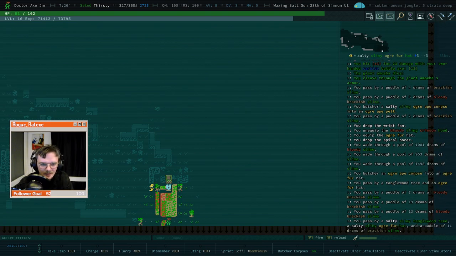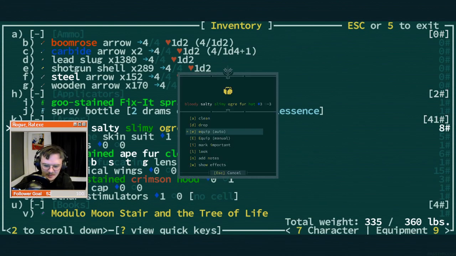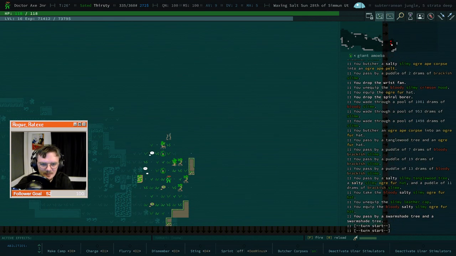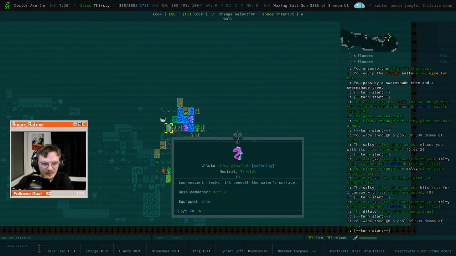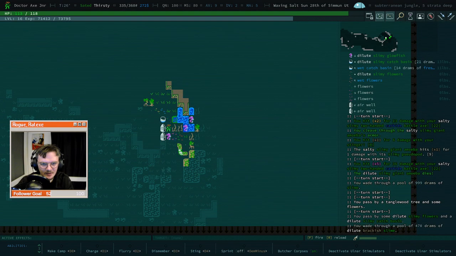Another ogre fur hat here. I'm gonna equip that on my other head, because I have two heads. Boom. We now have 9 armor and 2 dodge. Which is fine. Is this a... Oh no, okay. I thought it was a legendary.